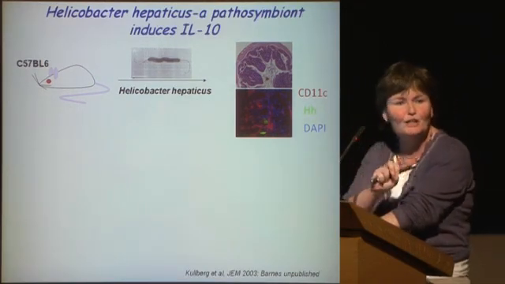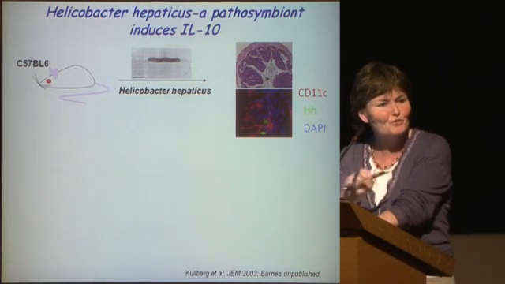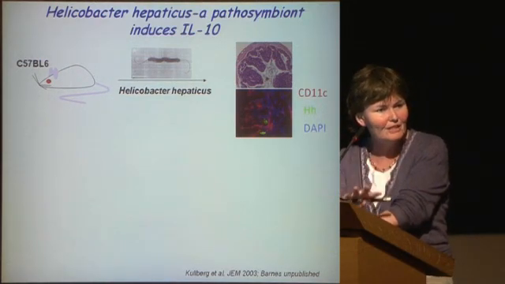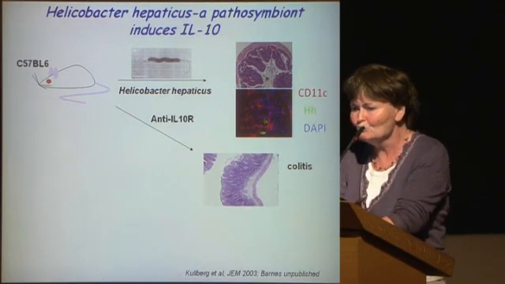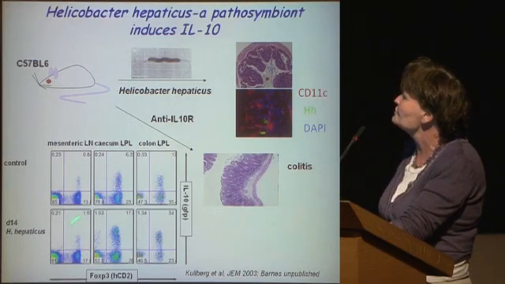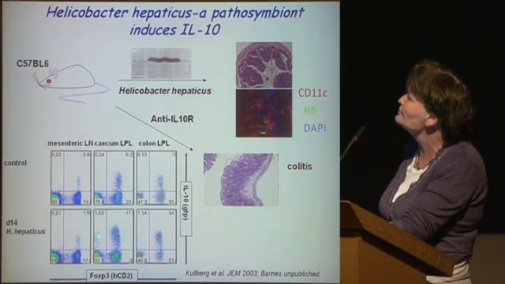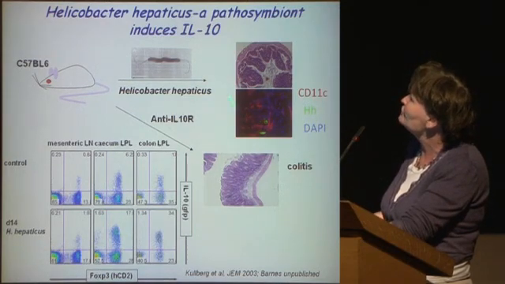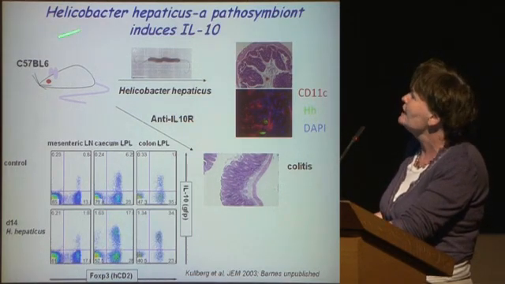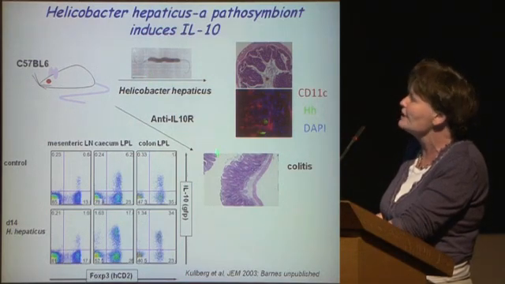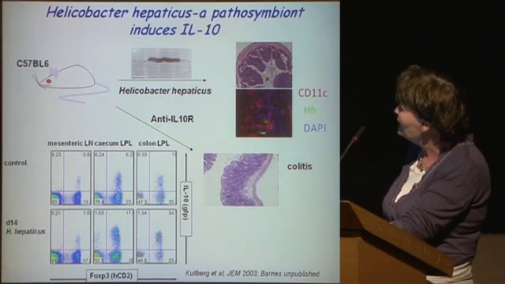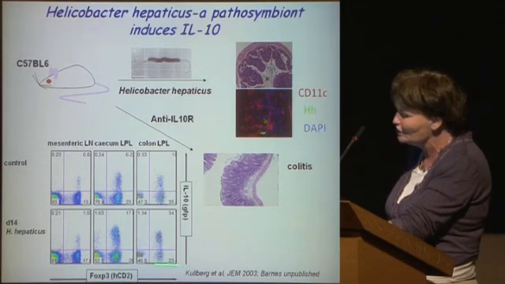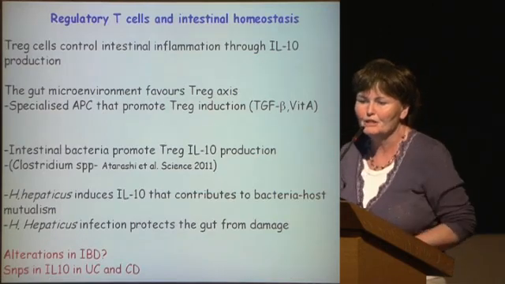So how does Helicobacter hepaticus prevent the host from overreacting to it? Because it establishes a lifelong colonization. And one of the ways in which it does this is to promote IL-10 production by CD4 positive T cells in the intestine. And in fact, if you neutralize IL-10 at the time of Helicobacter hepaticus infection, then you end up with chronic intestinal inflammation. And this follows on from work originally pioneered by Marika Kullberg.